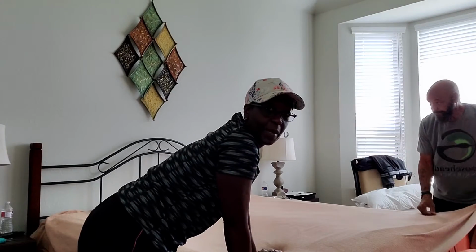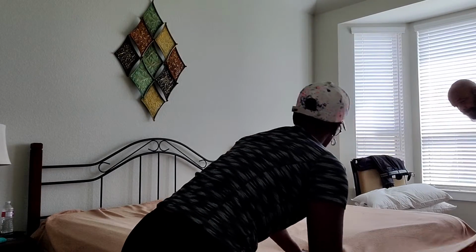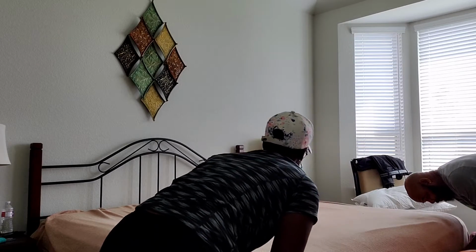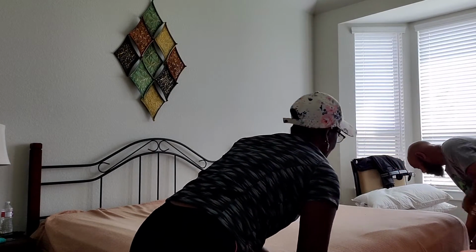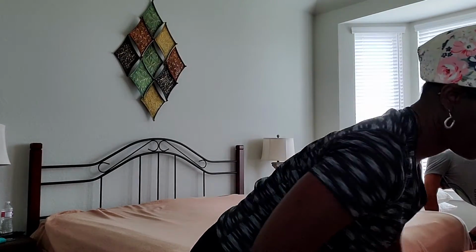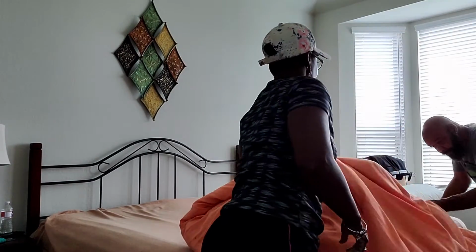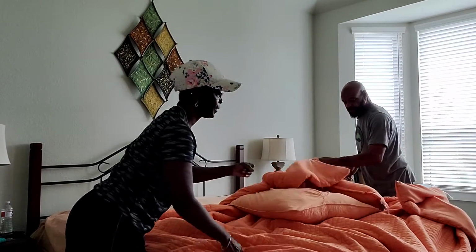I just appreciate him helping me fix this bed because, you know, I have to walk from side to side, from this side to that side. Okay, yeah, pull it down. I tuck that under so it won't flip up. Tuck that under just like that. It's good. It's not gonna go anywhere. All right, so the two corners are tucked down. All right, now pull this comforter up. Pull the comforter back up. Just slide that baby on back up in place.